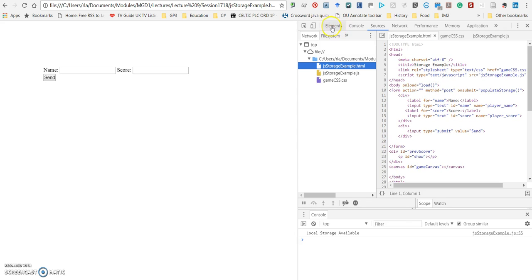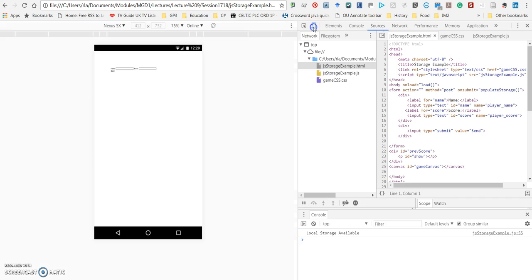Now there are a number of different options along the top here that we can use. This video is not going to go through all of these options. I'm simply going to take you through testing your application using the mobile side. So to do that, what we want to do is click on this icon here, and when we do that, you'll see that it automatically comes in, and you'll recognise that layout there as being essentially an Android mobile.